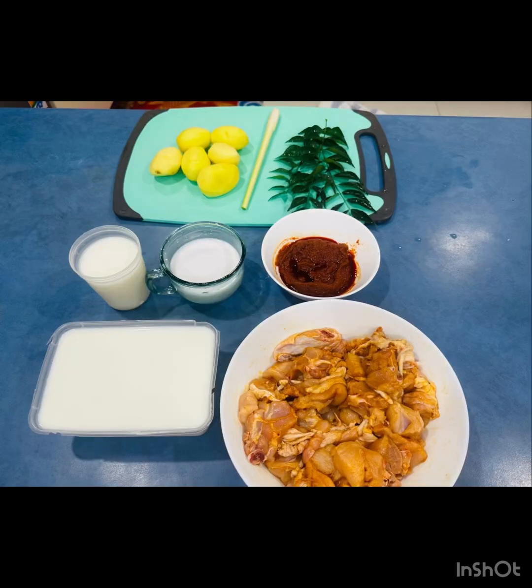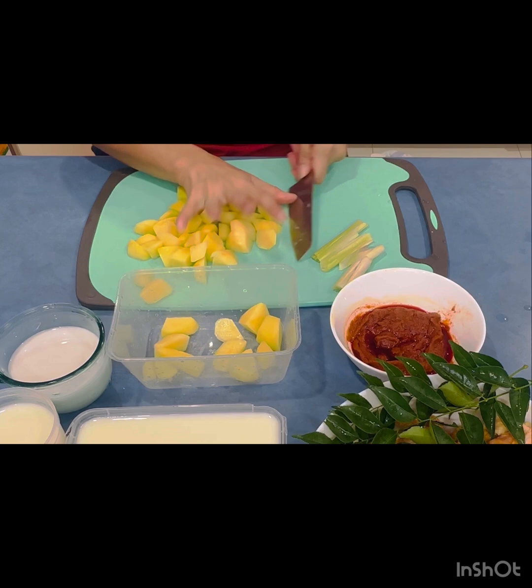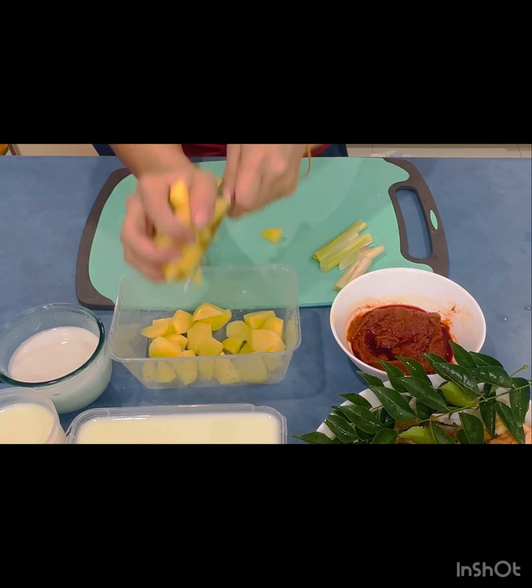We also need 1 stalk of lemongrass, 3 stalks of curry leaves, 6 small potatoes, 200 ml of coconut milk, and 1 liter of skim milk. I'm using 3 tablespoons of homemade curry paste. I will be showing a separate video on how to make the curry paste in an upcoming video. We now need to cut the potatoes into smaller pieces.